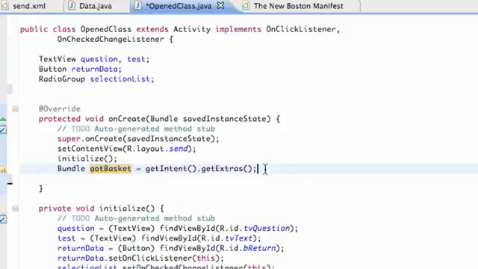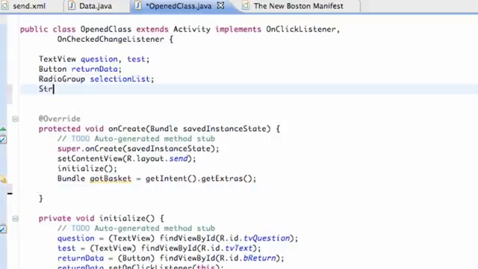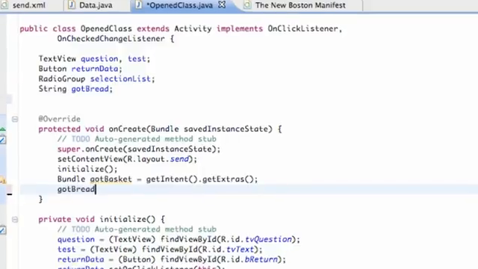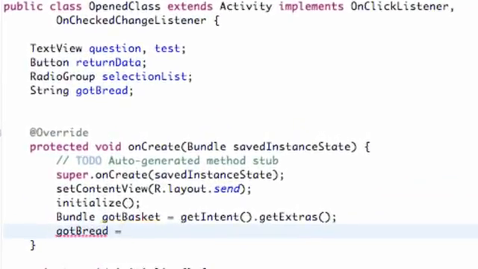Then we're going to set up a string above our class so it can be referenced in multiple methods. We'll say String gotBread. Now we need to set up gotBread to the bread from the last class. We refer to the bundle we just set up, which gets the extras from the intent being passed in.